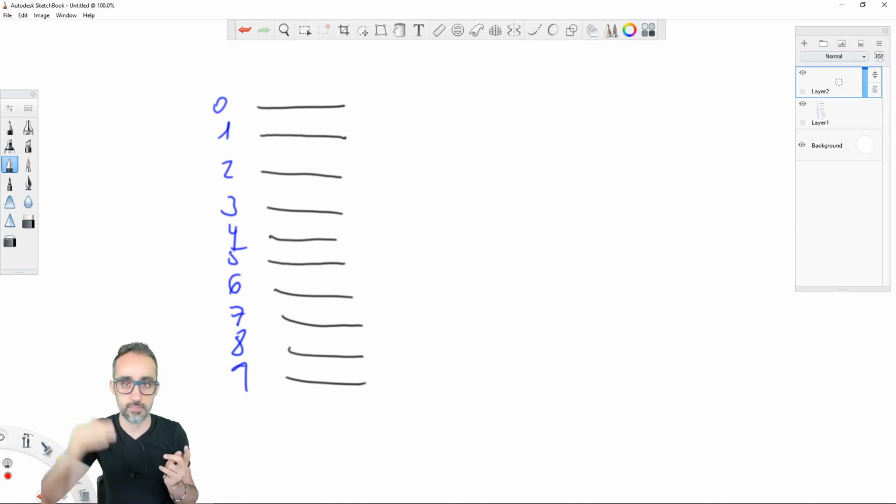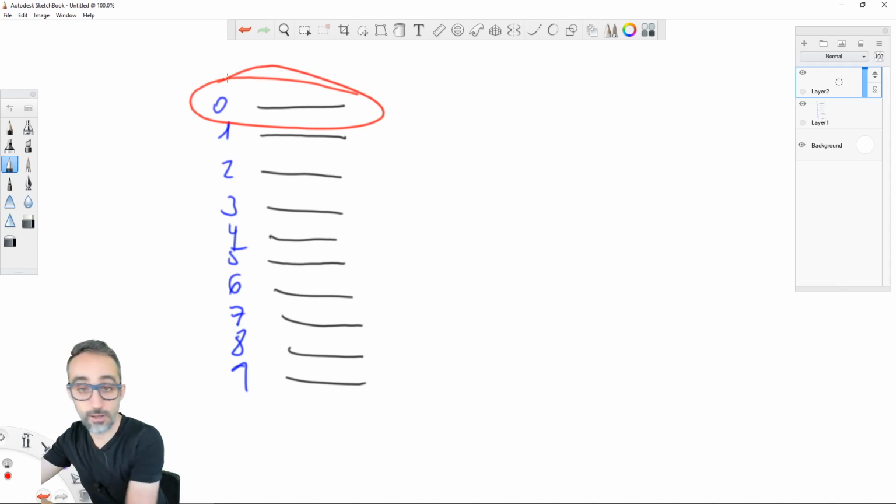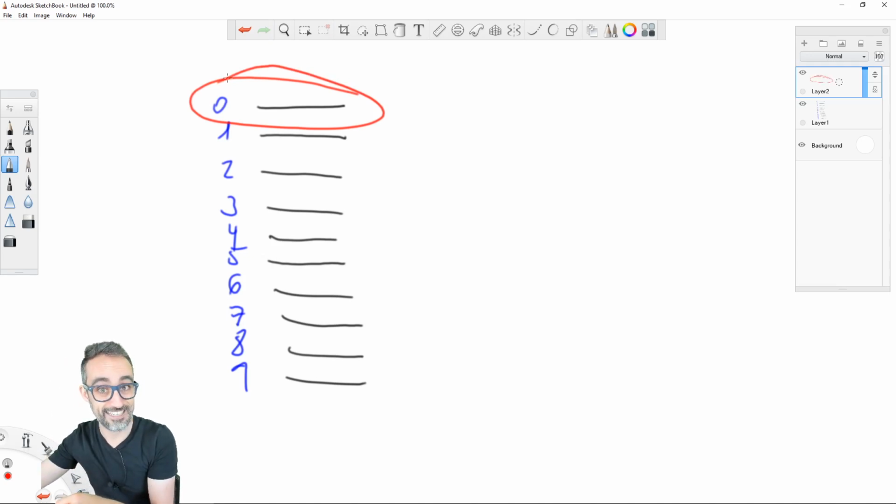Think about this: if we have all of our points in a list, for example, say we have 10 points, a list of ordered points. And what we want to do is compare them between each other. Then what we probably want to do is start with the first one, 0, right? And then compare this one, 0, to the other 9, right?